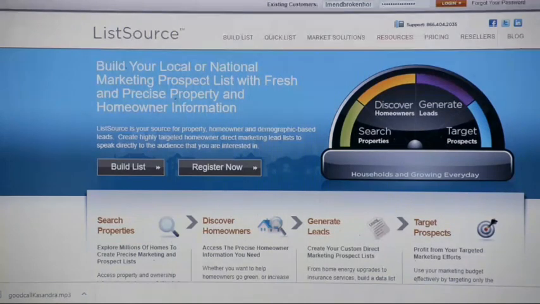All right, let's go. So the first thing that you want to do is make sure that you log in to your account. You have to have an account with ListSource.com before you can even try to build a list or anything like that.